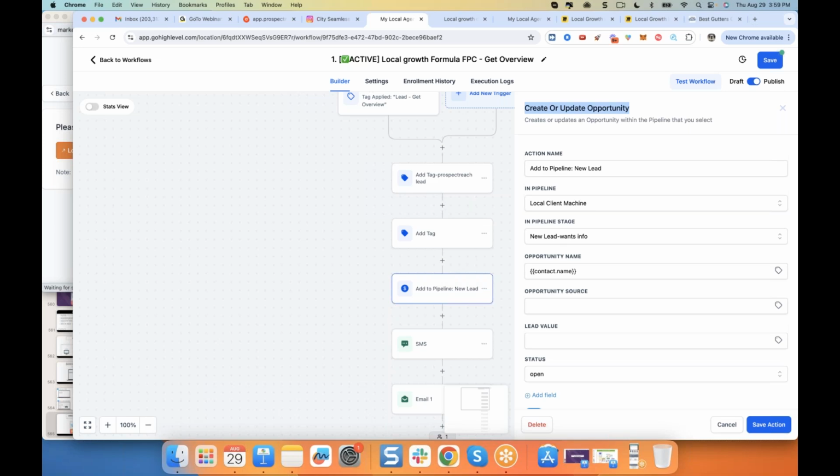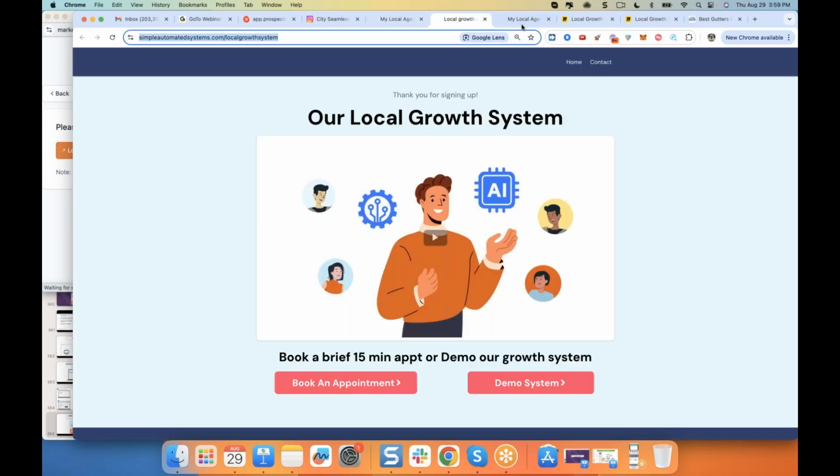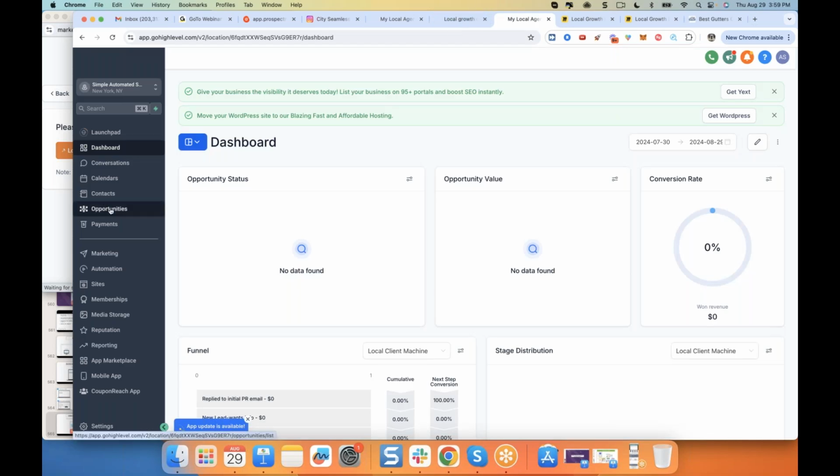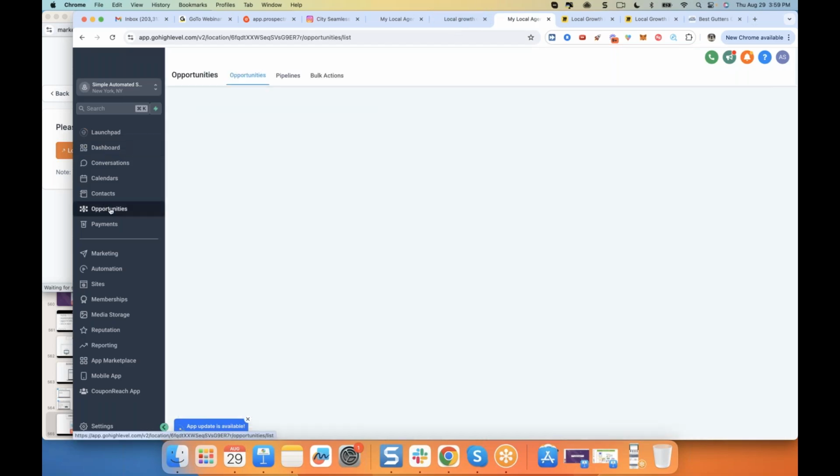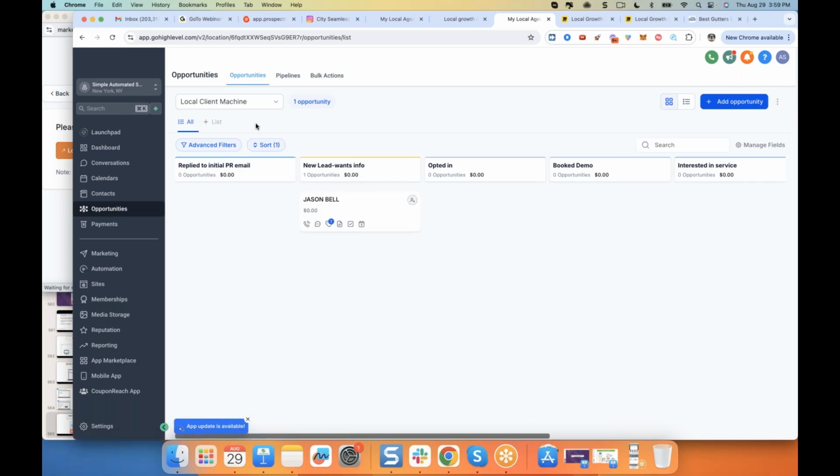So a tag is added, and then we're going to update this pipeline. And this is just a simple way of knowing where someone's at in every step of the pipeline. As an example, like I've shown you, you can create an opportunity pipeline that adds these leads and stages.